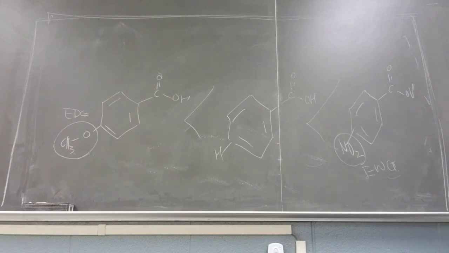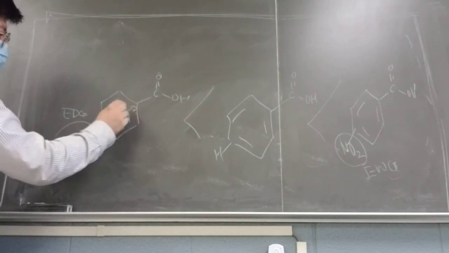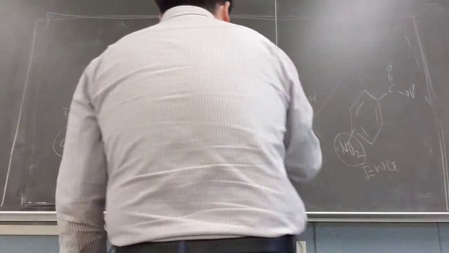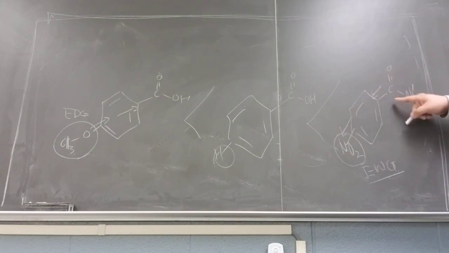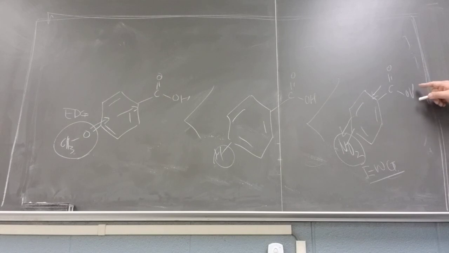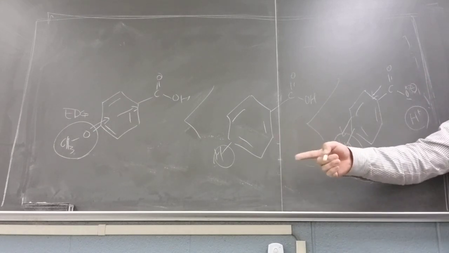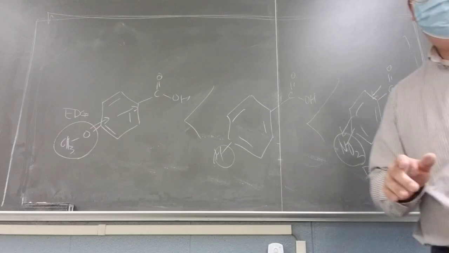So it makes sense that this one is donating electrons this way, because it is an electron donating group, as we learned in chapter 16, right? But this is just hydrogen here. And this is actually an electron withdrawing group. The nitro group will try to pull the electron density this way, and that makes this oxygen much more easily able to shift its electrons this way. So it will become carboxylate much more easily, meaning it doesn't mind donating protons more than the other two, relatively speaking. Kind of makes sense, right? So I'll just stop here today.